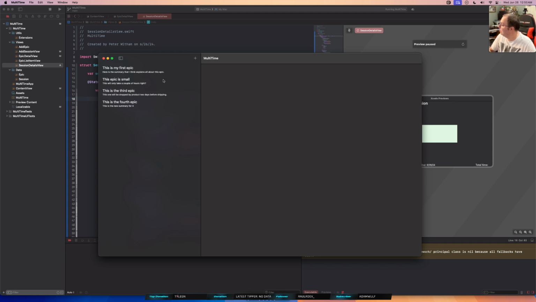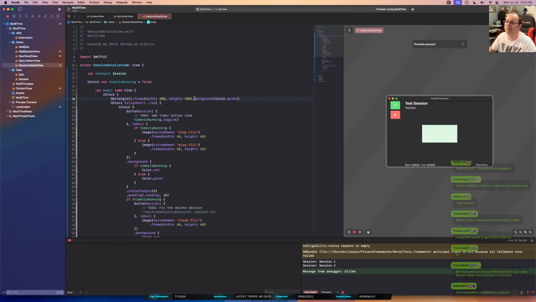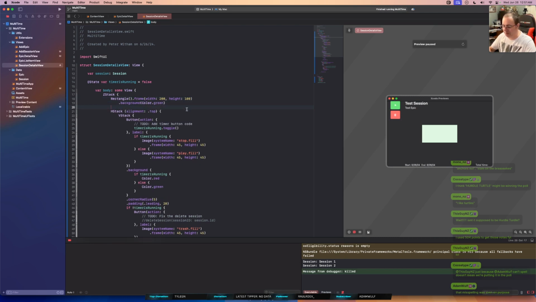No, it is Hurdle Turtle. Oh, you could put, okay, sorry. I can't use Hurdle Turtle. Don't want to upset anybody on the App Store. Oh, okay. Thank you, Coco Type. This is actually working out better than I anticipated. Let's just build this out inline here for now. Look, it even put in the corner radius for me. Thank you, predictive stuff.